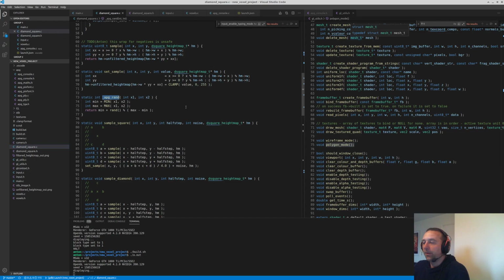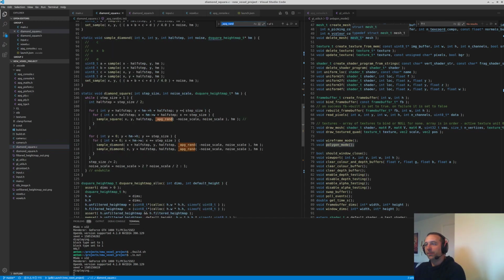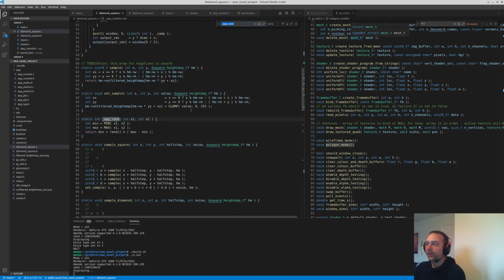Oh, I made my own. I don't remember doing that, but maybe I do. I made my own based on the built-in rand, so it's not fantastic, but it's good enough for this kind of terrain. Oh, it's a random number between x1 and x2, I think. Yeah, that's all it does, and I use the built-in rand function to do that.